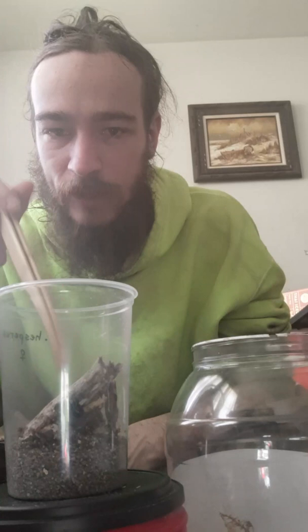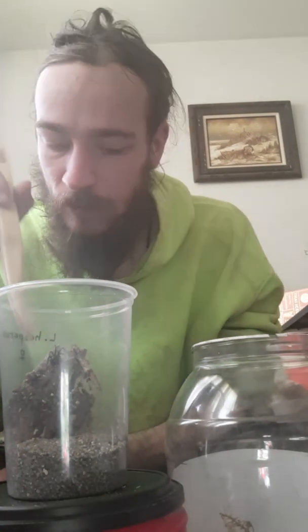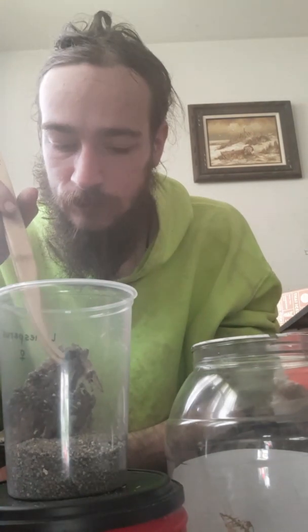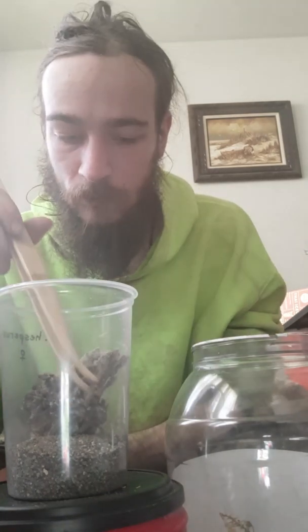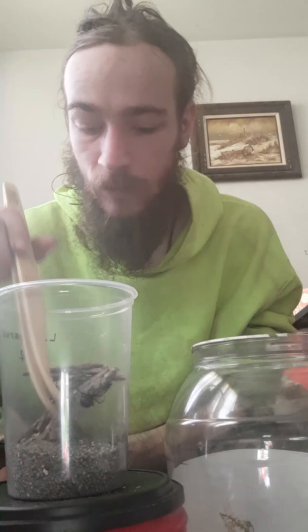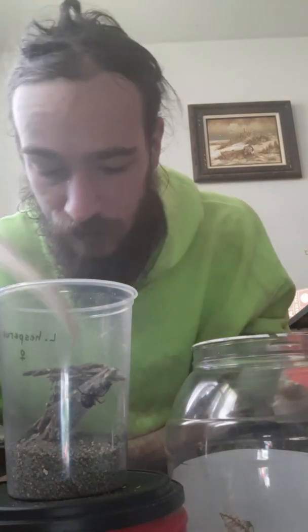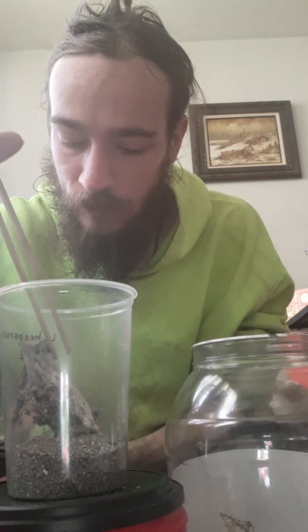Let's open it up. She's not running out at me. That means that she is a little bit timid. It's either going to be a very good thing or a very bad thing. Hi there, honey. Ooh, looks like the previous owner fed it a dubia roach. That's still in here. Come on out. Come on.